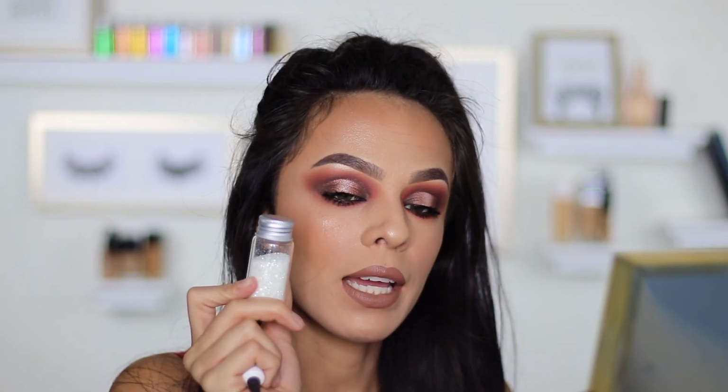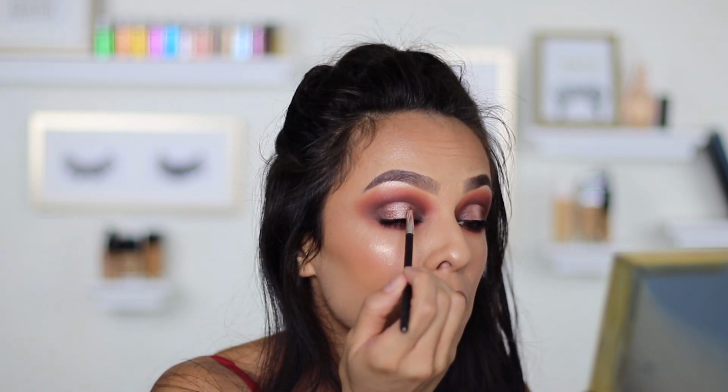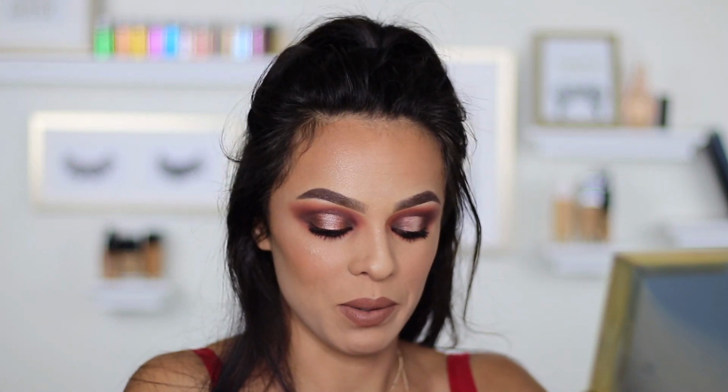Alright, so I just need to do this to this eye. Give me a sec. Okay, so now that I've done this black, I want to put this glitter on the very top here. I don't know if I'm gonna regret this or not, but I'm just gonna take a risk and hopefully it doesn't mess up the whole look.